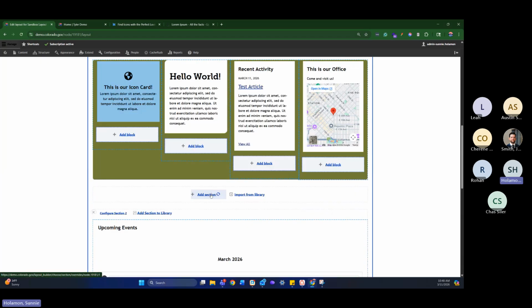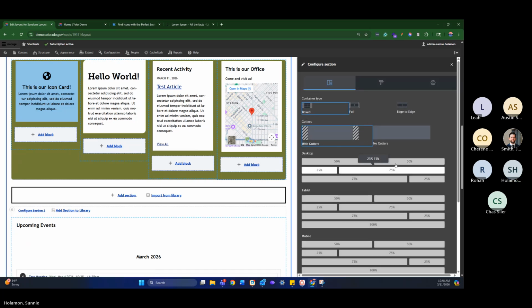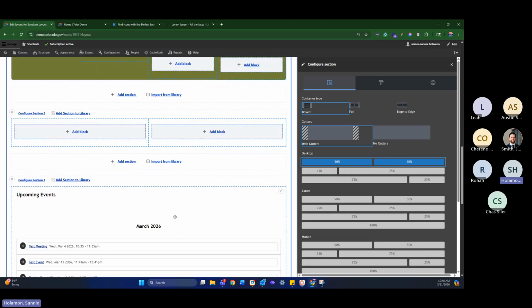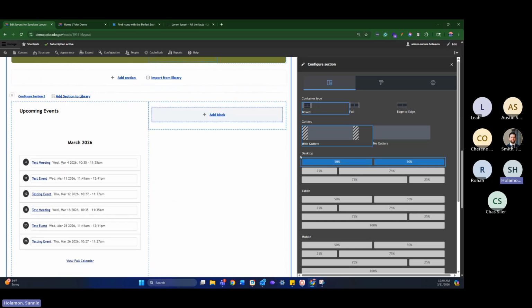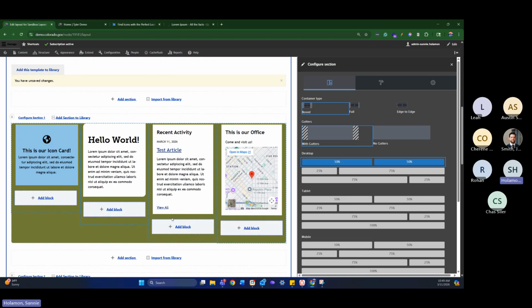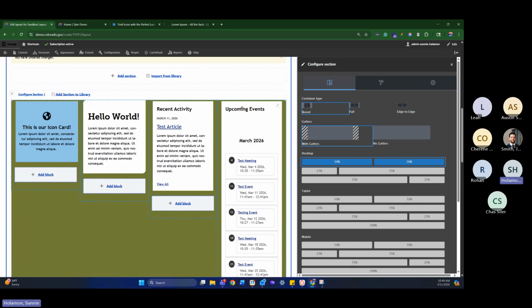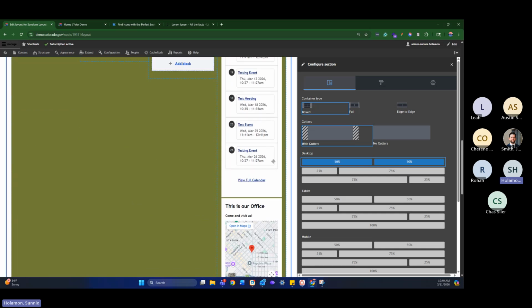And so I can even add new sections under here and say, in between this row and this row, I would like 2 columns. I would like them to be even. Perfect. And maybe I can drag my events up here. See, that fits so much nicer. Or I can even say, actually, I would like to trade places. So there we go. Once you hit publish and then edit again, it sits a little bit better.